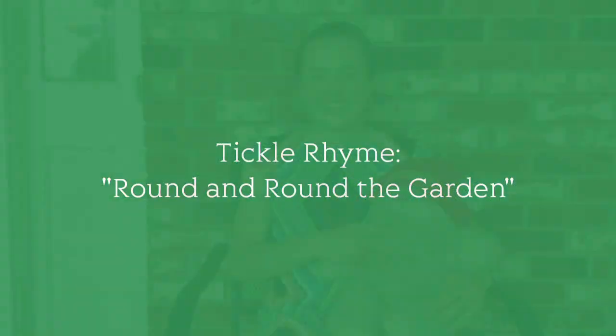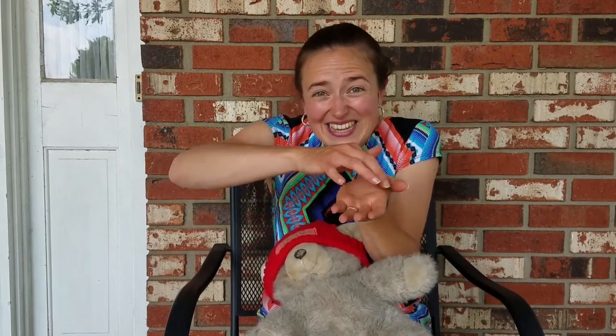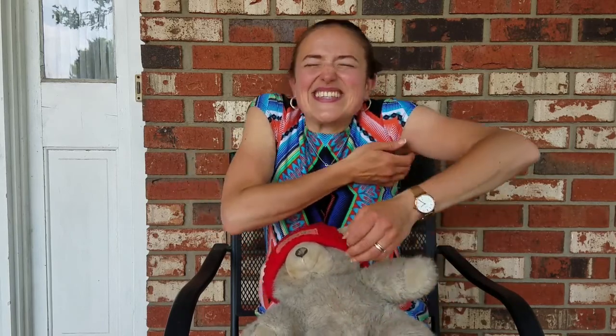Now we're gonna do a tickle rhyme, and it's about a bear. And this is my little teddy bear. He's my Christmas bear from when I was a little girl. So we're going to pretend we have a bear who's walking around our palm, our garden. So this goes, round and round the garden like a teddy bear. One step, two steps, ziggly under there.